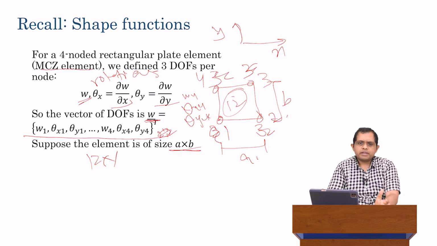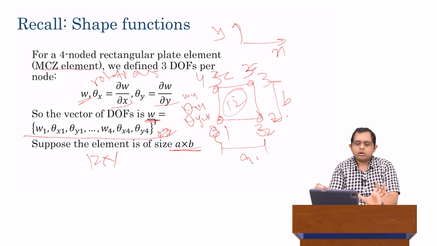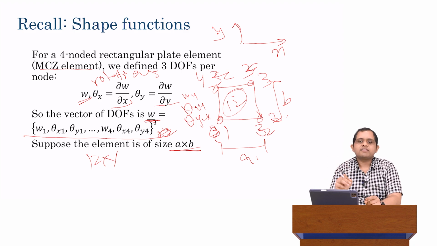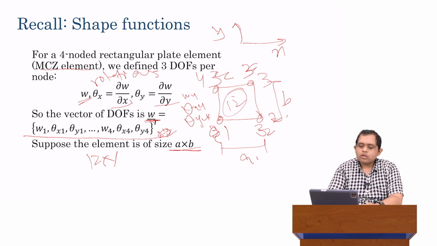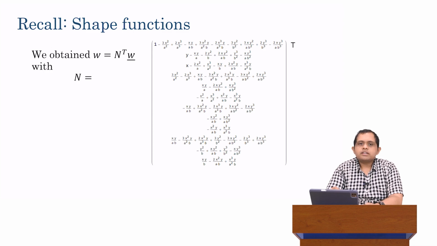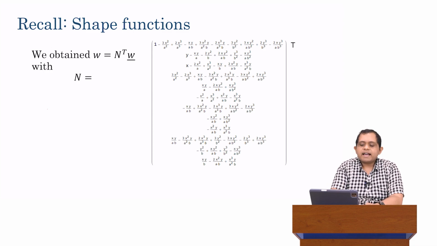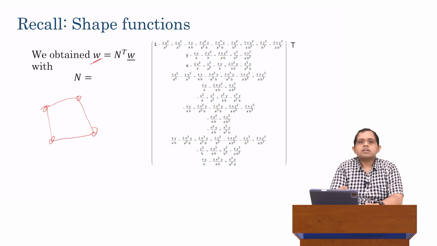It's not a bad assumption to make. It's general enough that we can solve most problems using this assumption by just plugging in some values of A and B. So for that, we saw that the first thing we need to do is, we have our degrees of freedom, 12 degrees of freedom at the nodes. We need to be able to interpolate. We have our degrees of freedom at the nodes. We need a set of interpolation functions that allows us to calculate the displacement at any point inside the element.